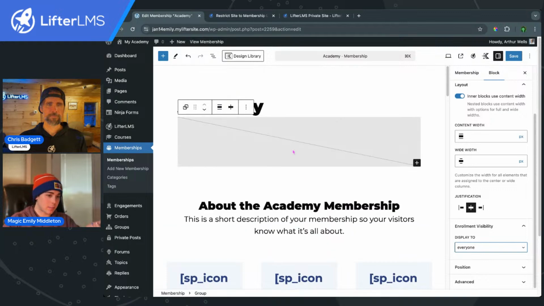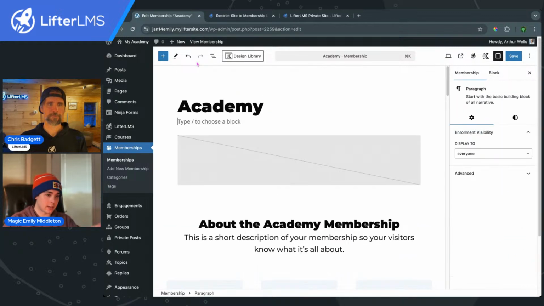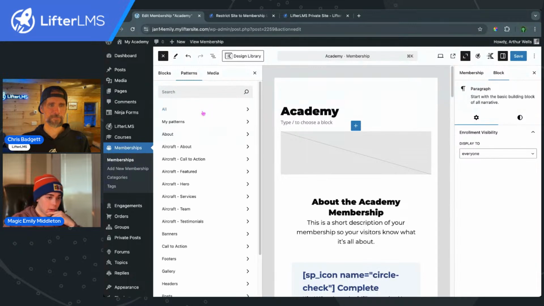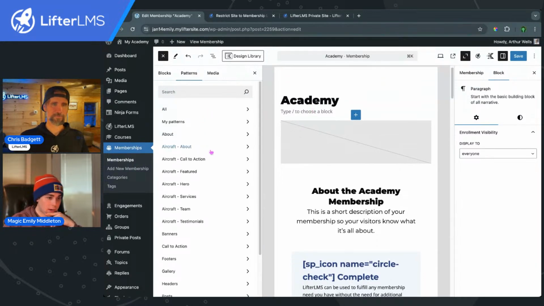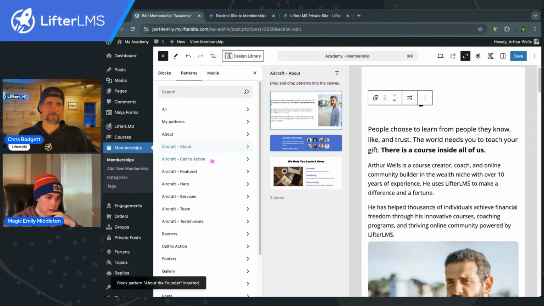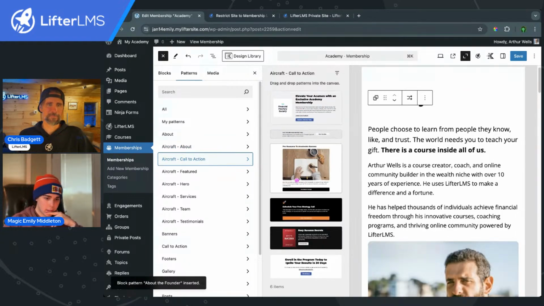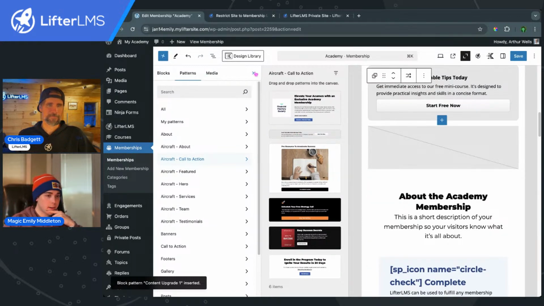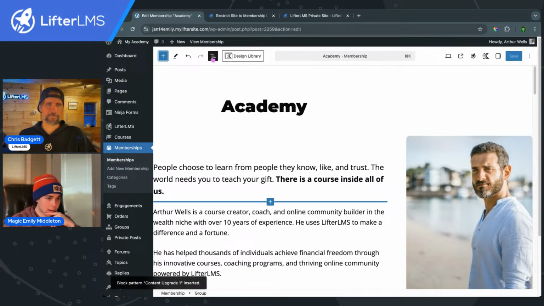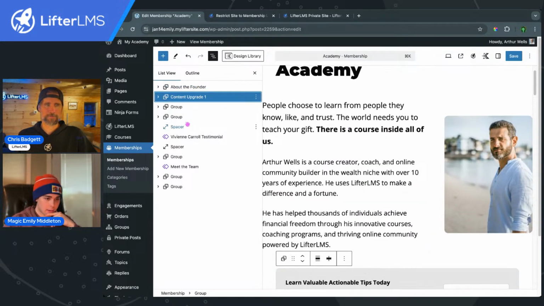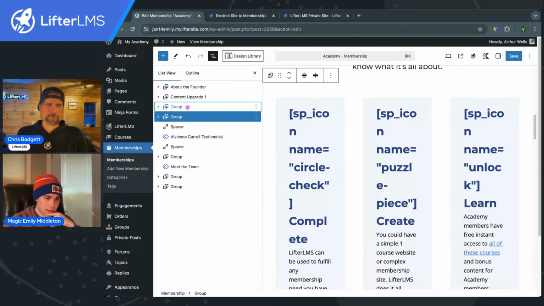So for a sales page example, what I might do is, I think I have the Aircraft add-on from LifterLMS installed, so I can put together a sales page really quickly here. So if we put together an about section, and then we put in a call to action, and whatever content we want here, we can take all of these items.